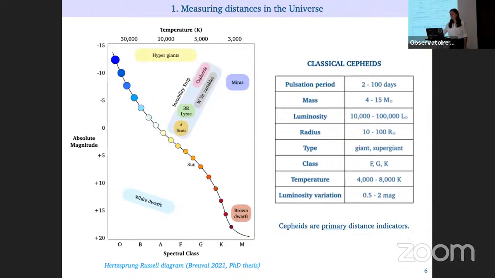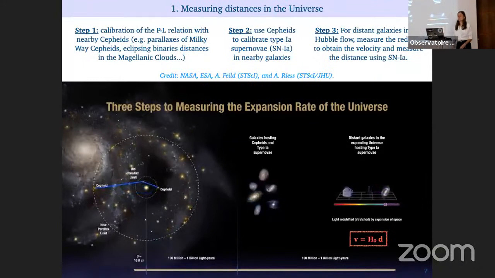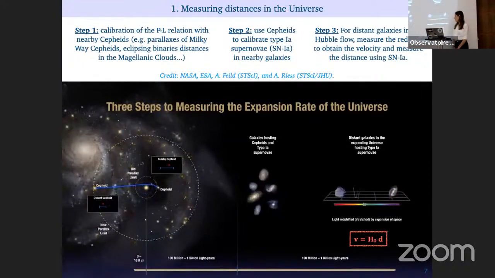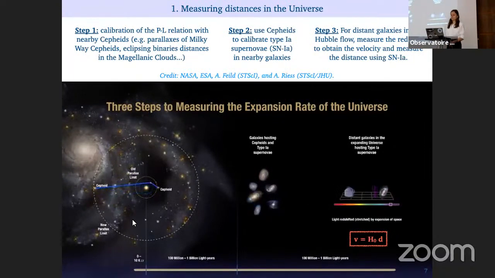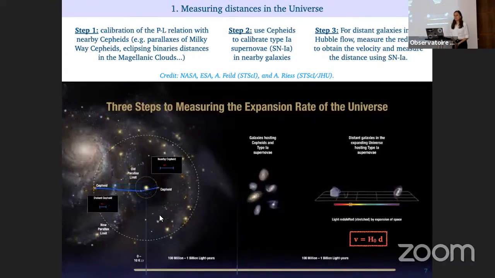In the distance scale, there are several steps, and Cepheids are at the very beginning. The first step of the distance scale is here on the left. It's the Milky Way. So the first step is to measure distances to Cepheids geometrically. For example, with the parallax, this is what Gaia does. We look at the movement of a star in the sky during 1 year. Or we can measure the distance to Cepheids in the Magellanic Clouds by the method of detached eclipsing binaries, as it has been done by the Araucaria project. And with these geometrical distances, we calibrate the Cepheid period luminosity relation.